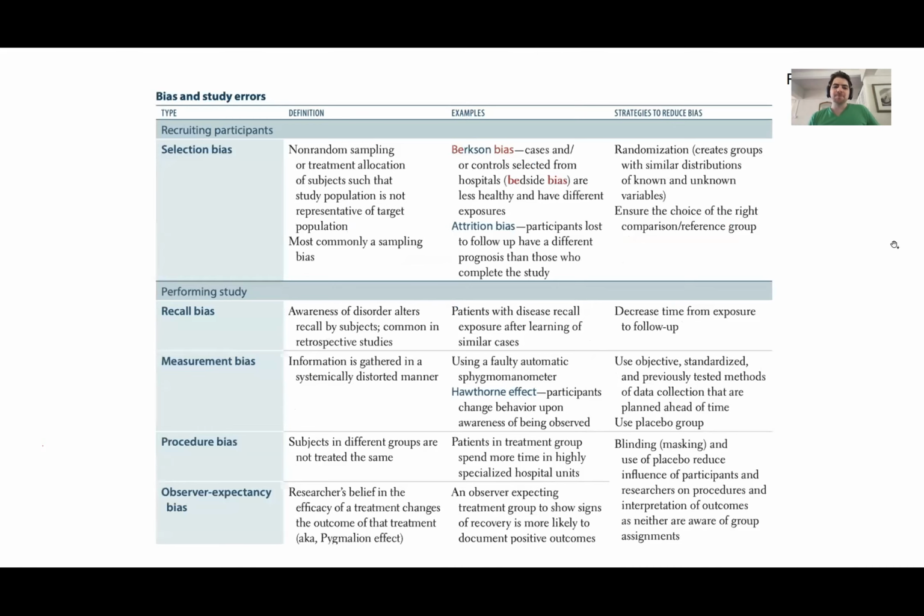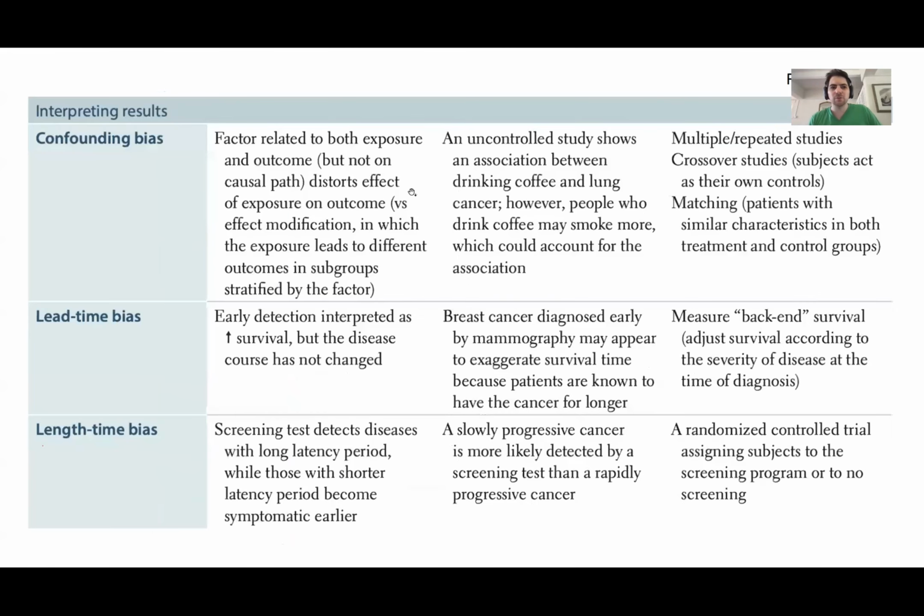Now, I could go through the biases, but I think First Aid does a really good job of it. They are close together, and some of them are tricky. My advice would be to have a good example for each. I think some of these examples are better explanations than the actual definitions. So if you have an example that makes sense in your head for these different biases, it should be the same on the exam. So read through these in First Aid. This is what they have. And if you can understand the different explanations or the examples, then you should be good to go.